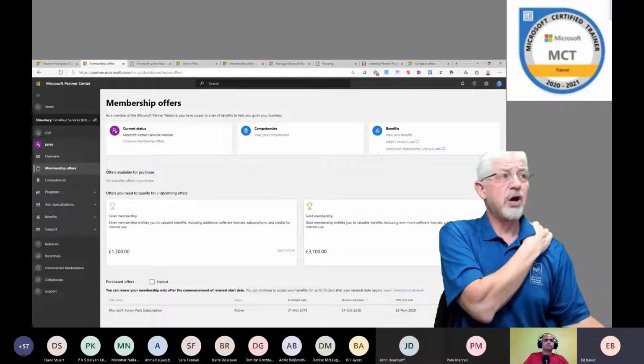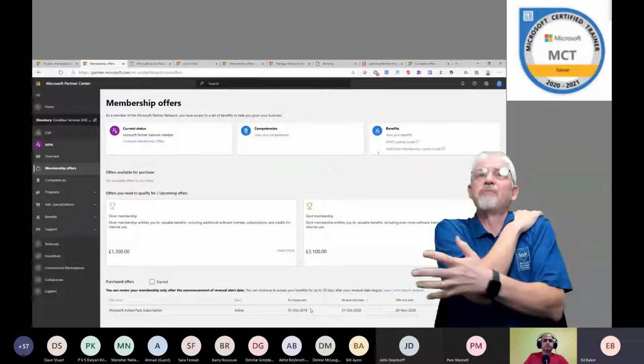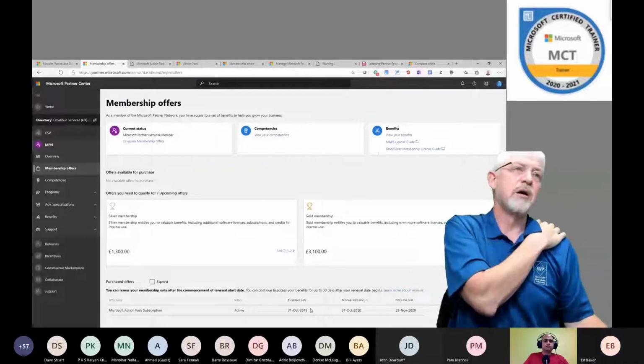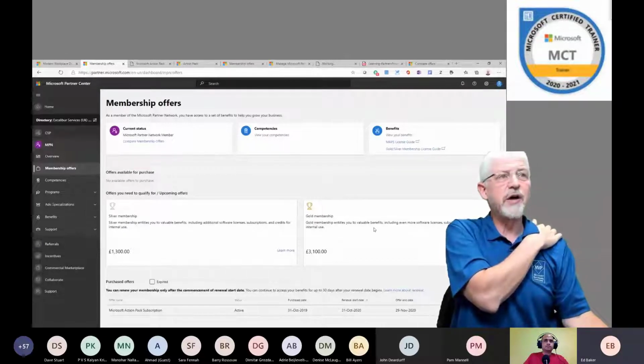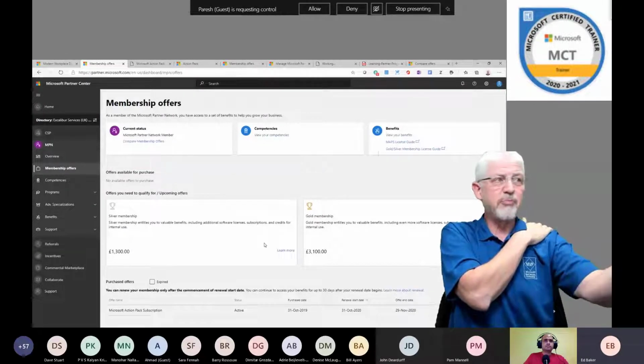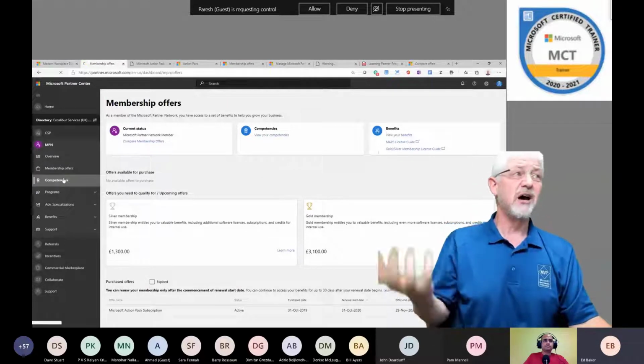I've got no offers for purchase. My action pack expires at the end of this month, but I can't renew it until after it's expired. But you get 30 days grace. If I wanted to generate what I need in silver or gold, it's giving me my prices and will tell me what I need to do to achieve it. Competencies, I have no competence.